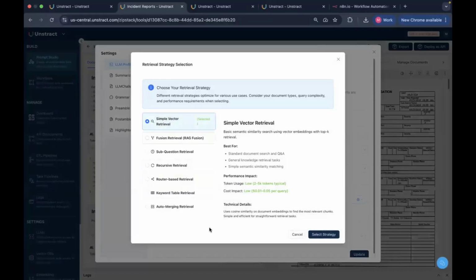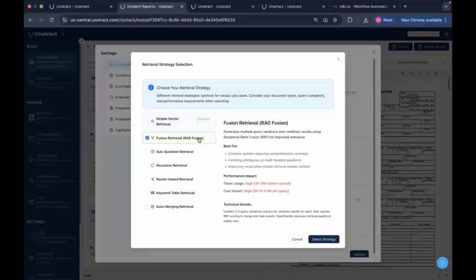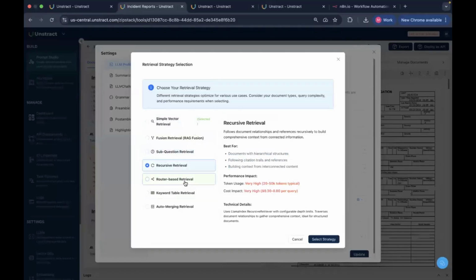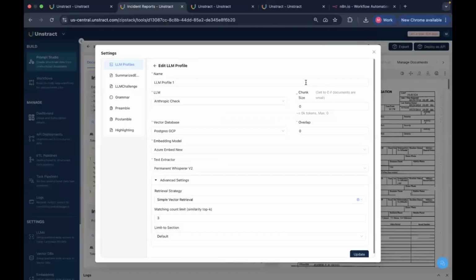And again, there are different strategies for doing this depending on the document type. So we do support a couple of retrieval strategies over here. And you can go through this, and we again have information on which of these strategies are best for what document type, and you can go through this at any time. So we have a bunch of strategies over here. And once you specify the chunk size, you can then enable chunking as well if you are dealing with documents that have a large number of pages.